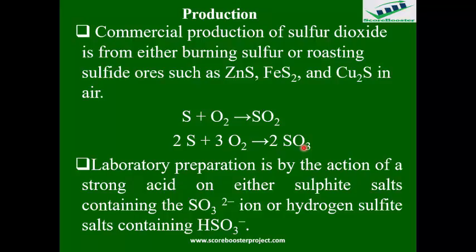Another one is the roasting of sulfides, like zinc sulfide, iron sulfide, and copper sulfide. Roasting means burning something in oxygen. Either you burn sulfur or you burn the compounds of sulfur. If you burn this in oxygen, you're going to form zinc oxide, and sulfur dioxide is released where the reaction is taking place. That's another way of doing that. But in the laboratory, this is not so suitable because the yield is small and the reaction needs a lot of heat, which is not economical.